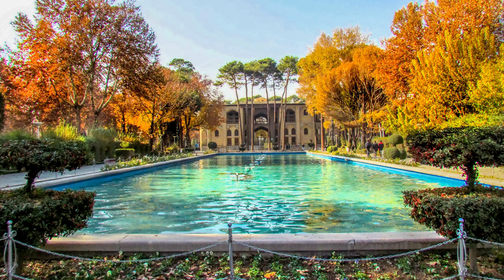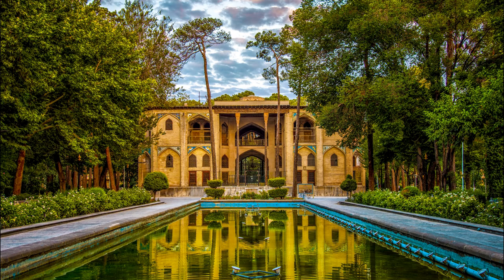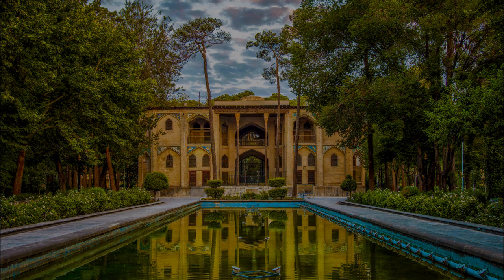This place was also the first royal front in the history of the Qajar period in Isfahan city, known as Humayuni. The vast garden in which the mansion is located was a part of the great garden of Naqsh Jahan, built by Shah Ismail the First, and was divided into several parts during the time of his successors.